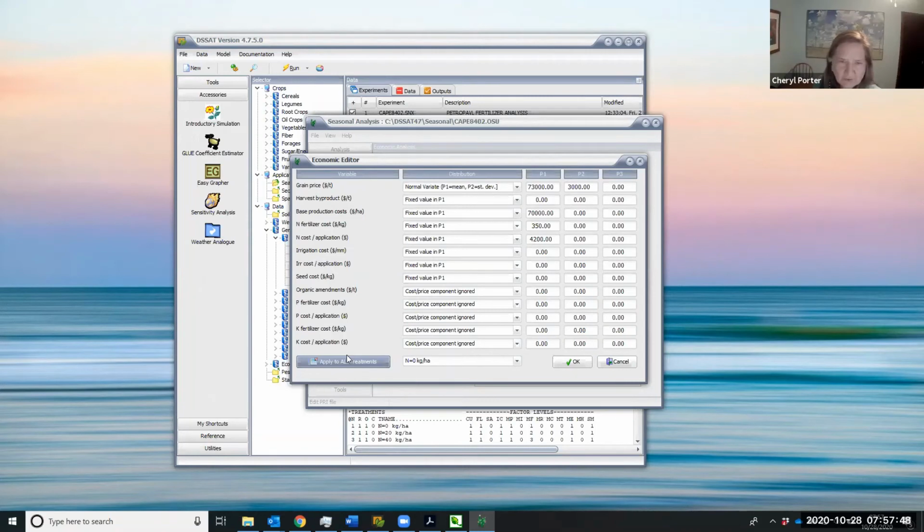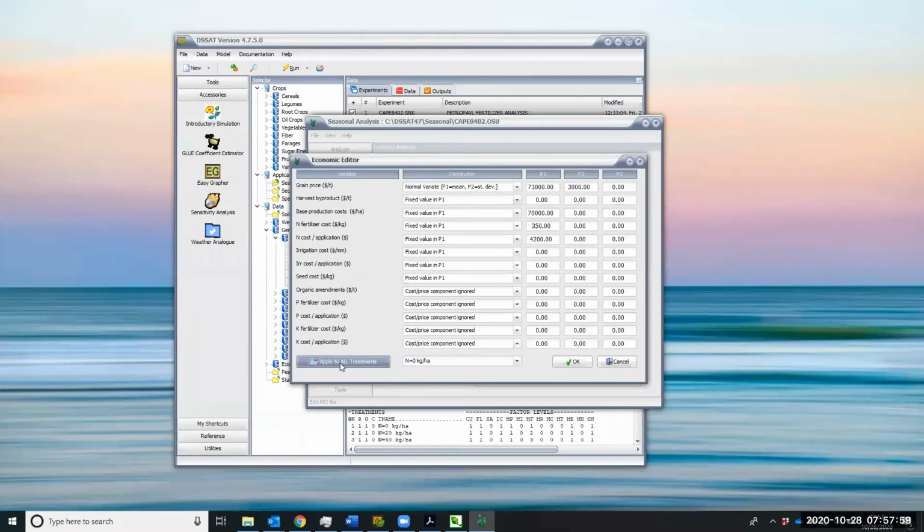When you make changes that you want to apply to every one of your treatments, make sure you click the Apply to All Treatments button. Если вы хотите, чтобы изменения, которые вы внесли в файл, они влияли на все ваши сценарии, то есть соответствовали всем сценариям, нужно нажать соответствующую кнопку, то есть применить ко всем опытам.